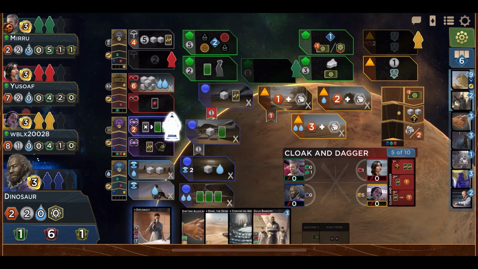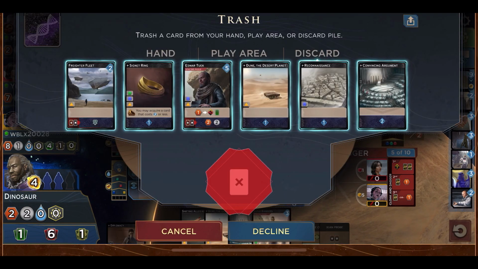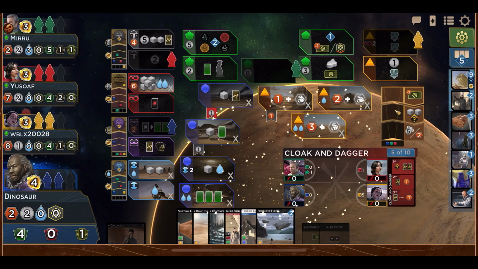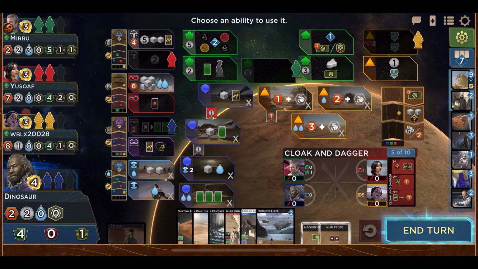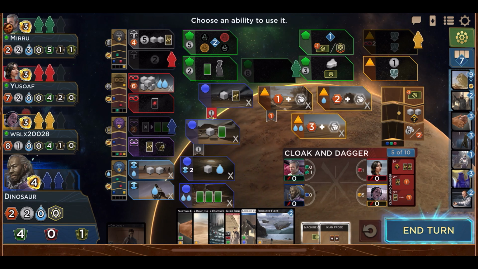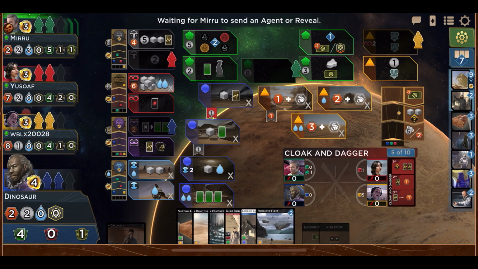We go to Selective Breeding and we trash out our Dune because we need to get some more persuasion, because we want to get a spice on this turn. We also draw Freighter Fleet, if there's a chance that we actually get off the ability this turn, as long as we go to 2 spaces that have green, blue, or yellow symbols.